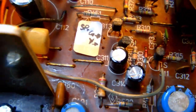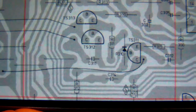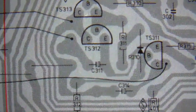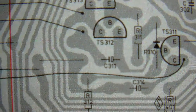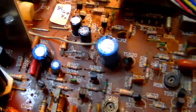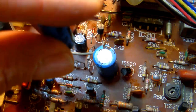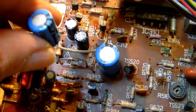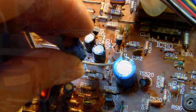Okay, and that's how it should be mounted according to the schematic. If you look at the schematic, okay, let me show you. C311 is right there, okay, and you see the cathode is pointing left, okay. So what did I notice? Well, the original capacitor, so this one, was mounted in that direction, like this, okay, instead of this one there. It was mounted like this. So it was actually mounted backwards.